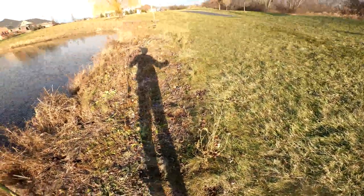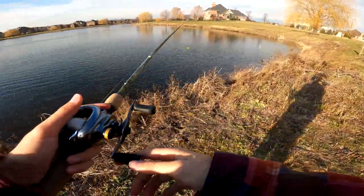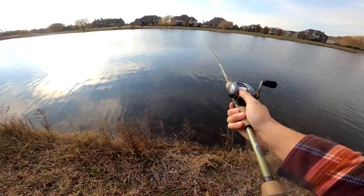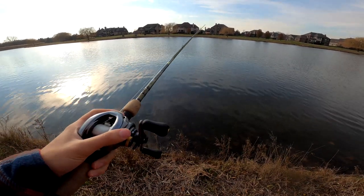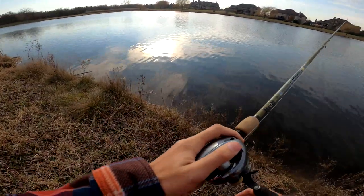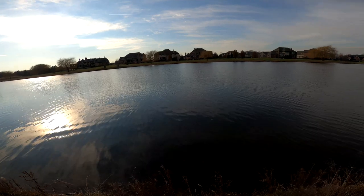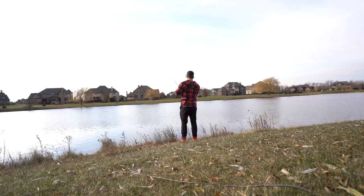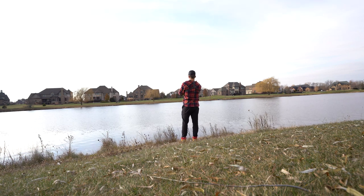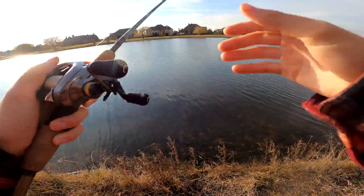It was literally cold to the point I was bundled in five layers the other day, and right now I'm wearing just a fuzzy flannel with nothing under it — Illinois weather is the weirdest thing in the world. We're just gonna cast that baby out, let her sink to the bottom. There's no way I got one — I actually got a fish! It feels good — no, he came off! Oh my gosh, I had a fish so deep out there on the blade bait. I cast like across the entire pond.